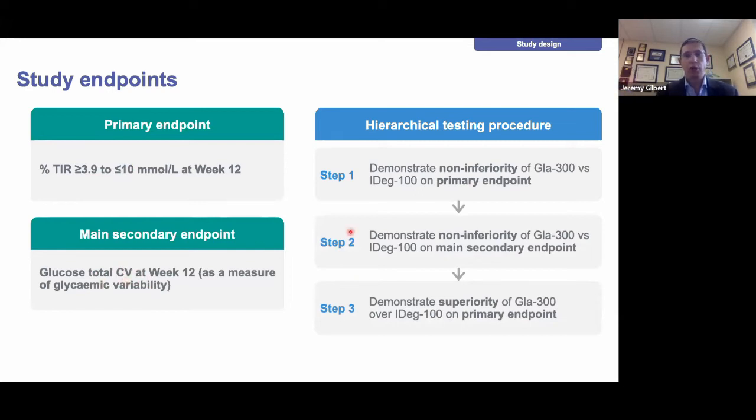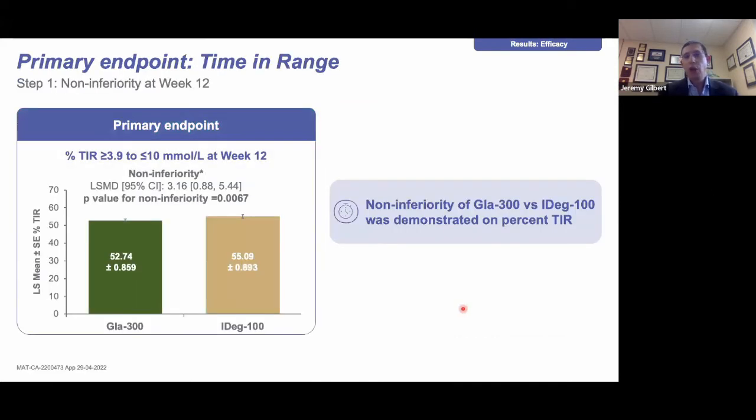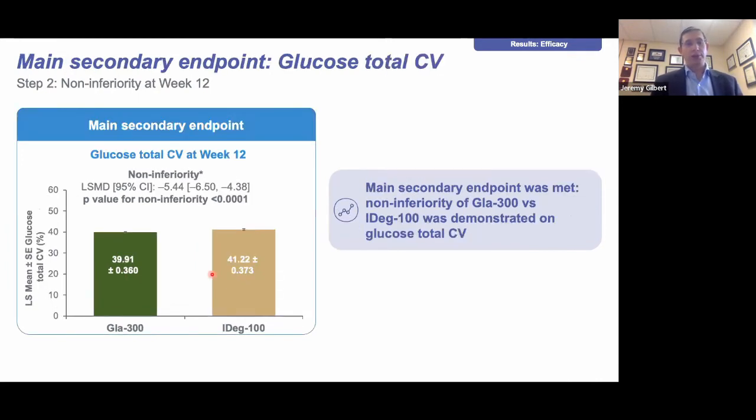They did a stepwise hierarchy for their methods, looking at non-inferiority and then finally superiority. The main highlight was that non-inferiority was achieved between glargine U300 and degludec U100, with time in range around 52 to 55%, which is actually pretty good. Of course, most people were aiming for a time in range over 70%, but what was nice to see is that there was no real difference between the two, and that many people did get a time in range that was at least encouraging in that respect.